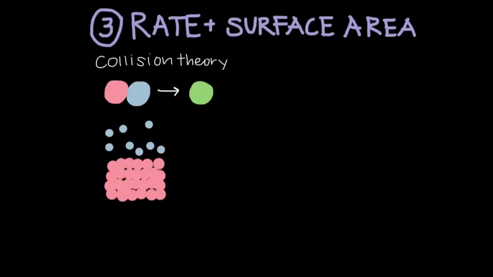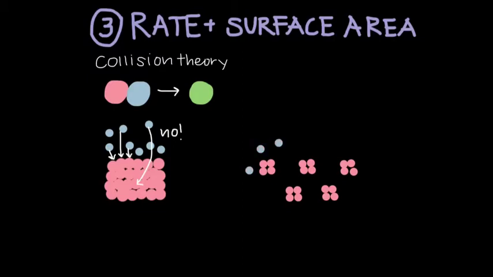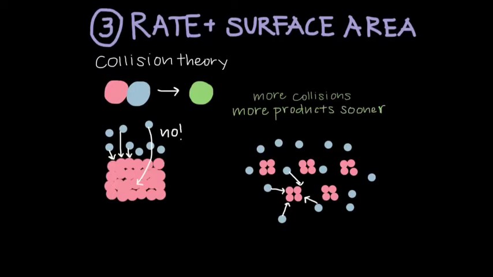This meant that the liquid glycerol molecules could only reach the KMnO4 that was on the outside of the crystal, and could not reach the molecules that were inside the crystal. Now imagine if we separated the crystal into smaller crystals of 4 molecules each. Now the KMnO4 has a greater surface area, so the glycerol molecules can immediately reach and react with every molecule of KMnO4. With more collisions, more products are produced faster, and the rate of reaction increases.